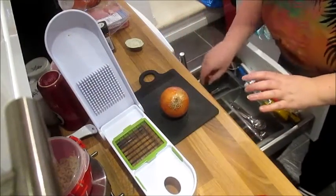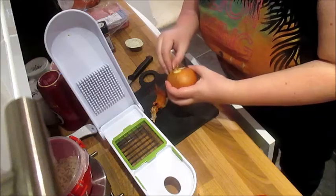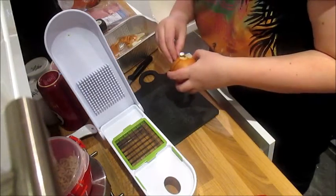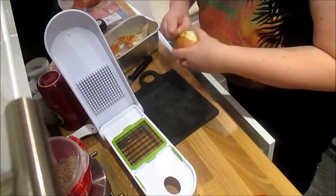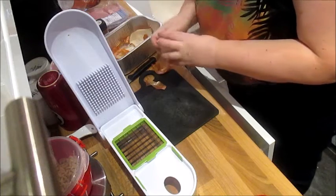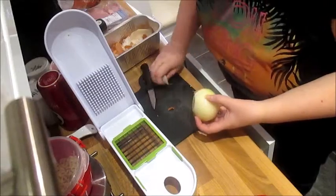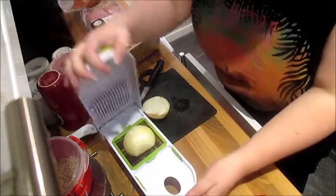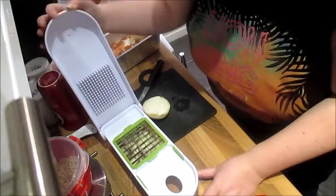So I am just going to, this is the first time I've used this, by the way, so if this goes wrong, it'll be user error, not gadget error. So, I'm just going to chop my onion, place it on there, and allegedly you just go like that. Excellent! And there is your onion gone.